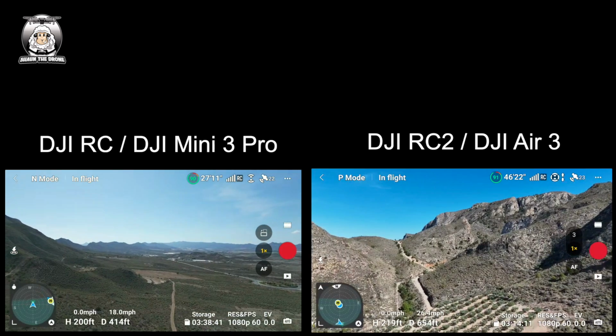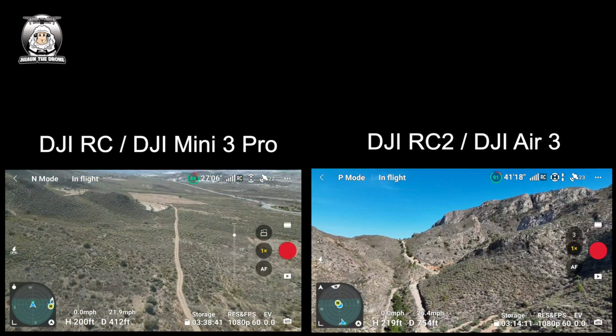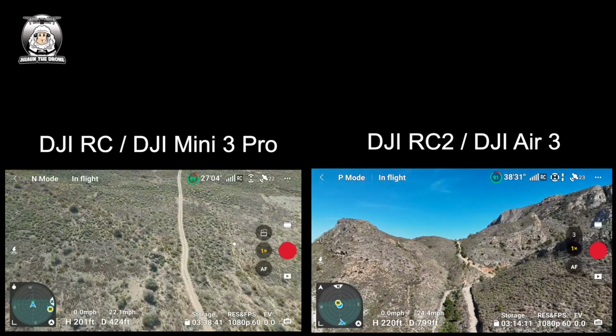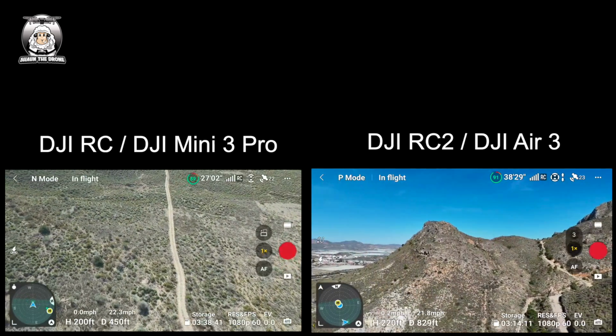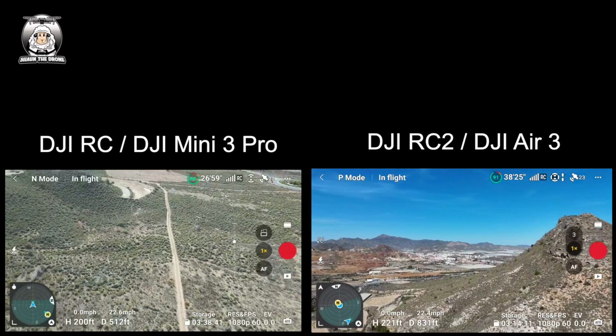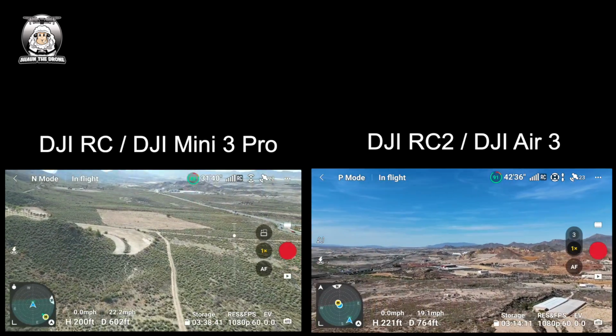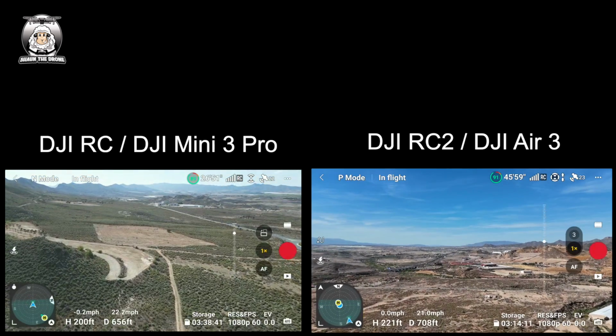On my last video, most people didn't seem to notice any difference. I mean, at the end of the day, guys, the drone is flying perfectly. But if you can see, I'm especially talking about the P mode. That is just nuts.